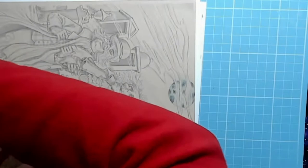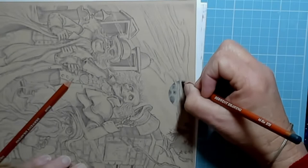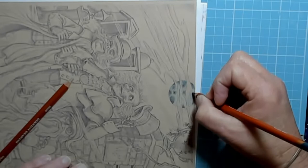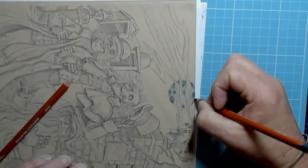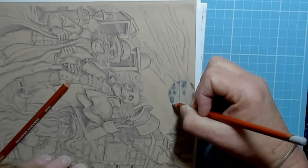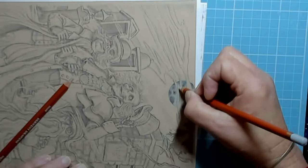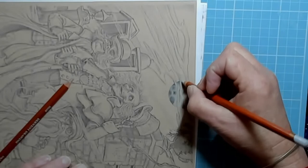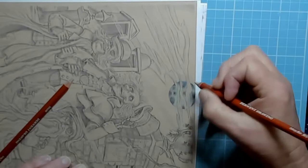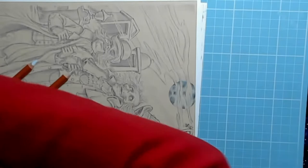A little bit more blue. Just light up these colours a little bit. I'm not gonna need something else. Maybe, I don't know, another crater or something.